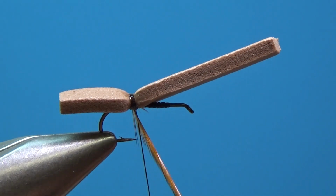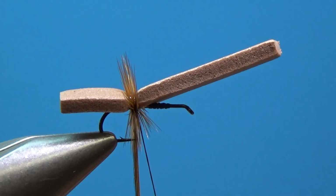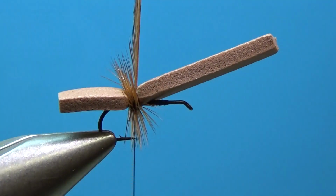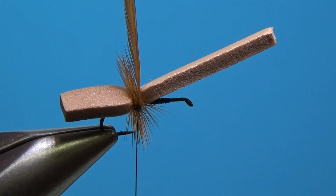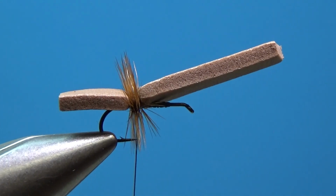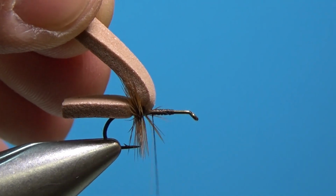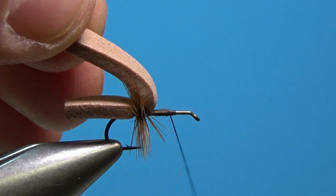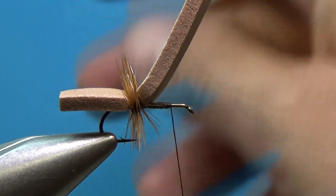Now we're just going to wrap this hackle over the top away from us about 3 times. That gives us a little section of hackle there. We can hold the hackle straight up in the air and bring our thread over maybe 2 times. That glue will help capture that down as well as our thread. Alright, now we're done with that back section of the ant. Let's pull the foam forward, bring the thread up underneath, and we will advance that to 2/3 up the hook shank to about right there, and we'll repeat those steps.